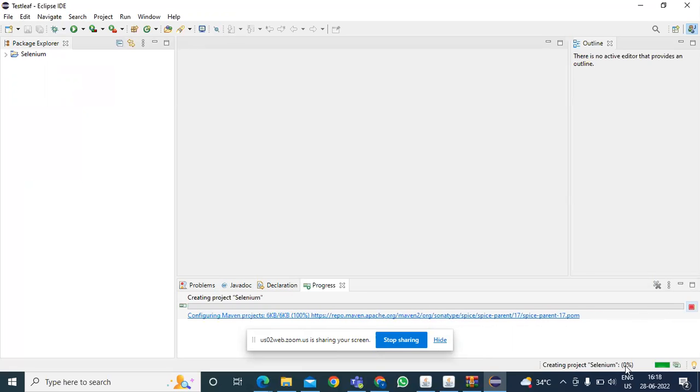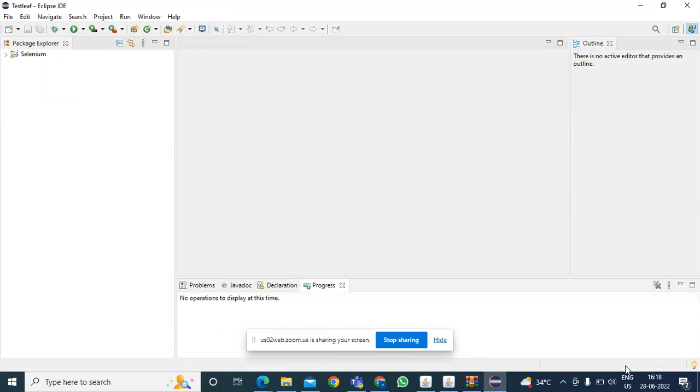Once you have all of them set up, you will see this entire download will be complete. Once the entire download is complete, it will say 100%. So wait for that moment to happen. It will download all the required project libraries and be ready. Now you got 99%, 100% done.